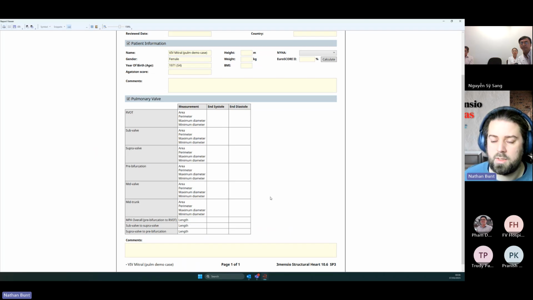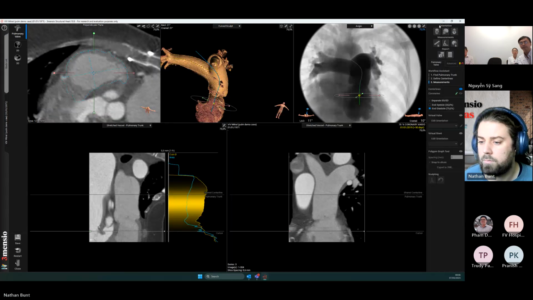That's why we just made a general report where you can do a lot of measurements, and then link those as you see fit, where there's room for both end systolic as well as end diastolic measurements. A couple of diameter measurements as well as length measurements. So let's just go over these. Length measurements can always be done here in the bottom viewports, diameter measurements in the top.